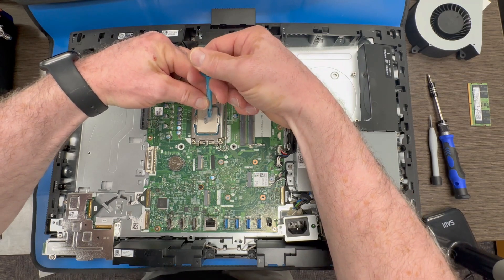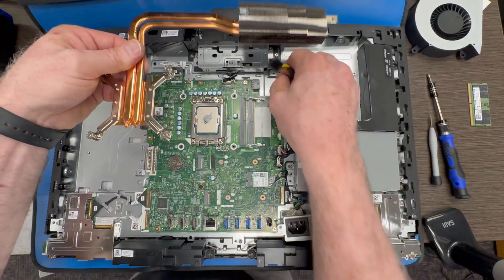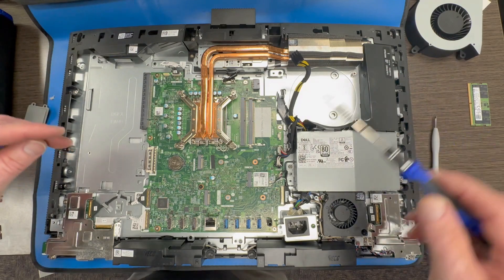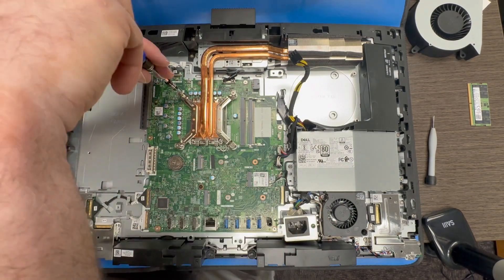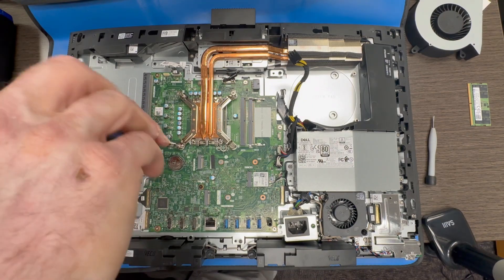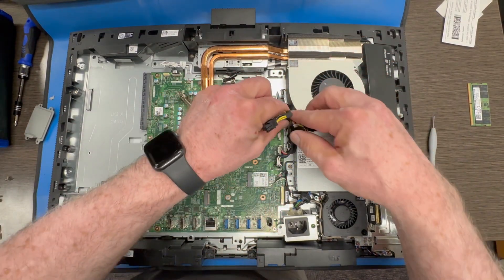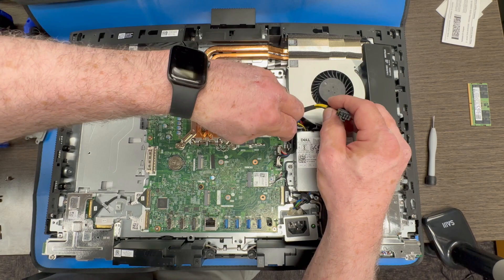Don't need a lot of thermal grease here on the processor. Just a little dab in the middle and when you place the heat sink, it is going to spread it out evenly across the processor. So we get the heat sink back in place. There is a sequence of numbers that you want to tighten these — they usually have numbers you want to look for. So here is 1, 2, and 3 would be up on the right side heat sink, and then go back with 4 and 5. That assures that you are evenly distributing your paste across the processor. Get your CPU fan back in place and reconnect it to the motherboard.